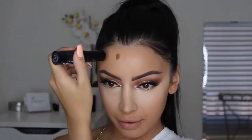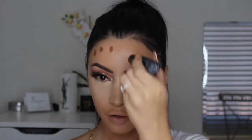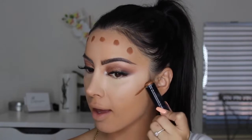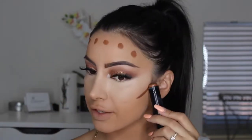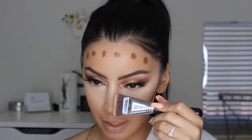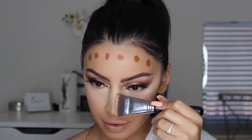To cream contour, I'm using my Iconic London Pigment Stick in 4.1, which is the darkest shade I actually received from them. And I love this for contouring. It's officially taken over all my other contouring products. And to do my nose, I'm just using my Sigma Chisel Trim and Contour, and I'm just kind of painting it on the side of the brush, and I'm going to press it onto my nose.